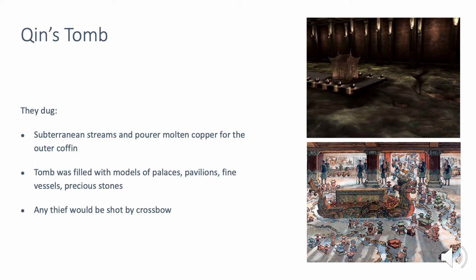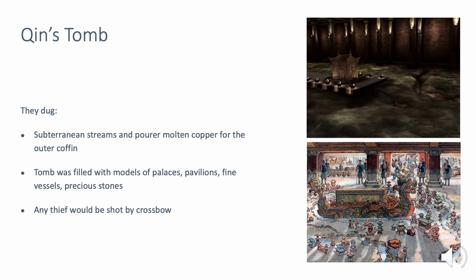So, in order to create Qin's tomb, these are images that represent the way we think Emperor Qin's tomb under the hill looks like. It has not been uncovered. It's not going to be uncovered until the Chinese government agrees to, and they're not going to agree unless they're positive that archaeology and the means to protect everything they find there have reached such a level that they're not worried about anything being destroyed.